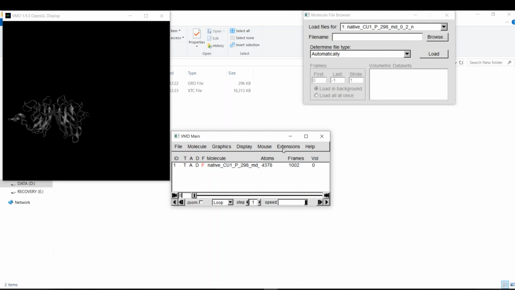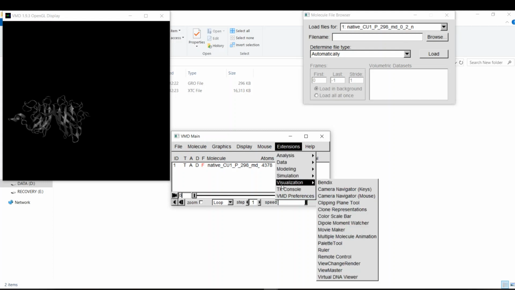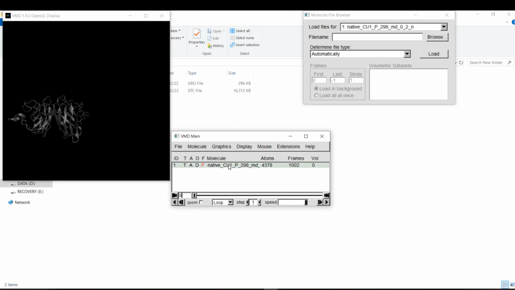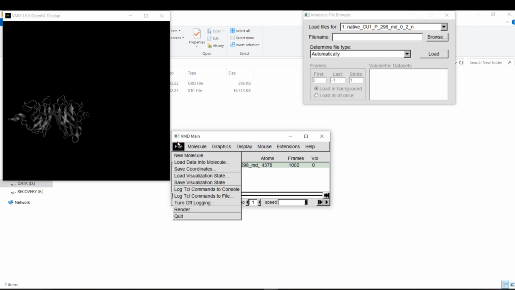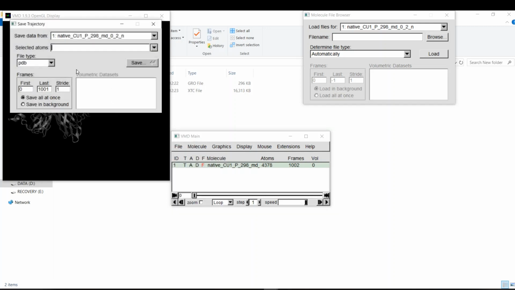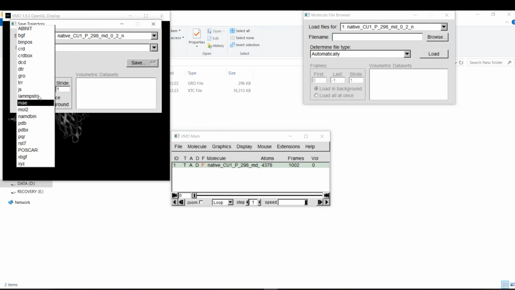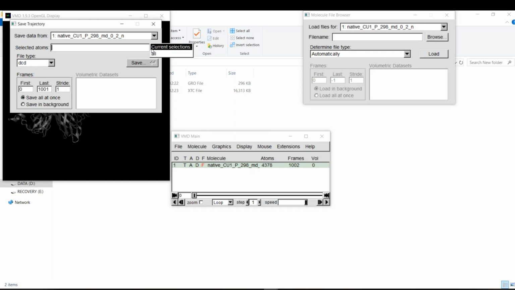So what you're going to do is save everything in DCD format. You can do this either by scripting, which is quite advanced, but if you're a beginner, you just click here, select everything in VMD, and say File, Save Coordinates, and you choose your format. You see, we have many formats, whatever you want, but this time we're talking about DCD, so I'll choose DCD and I'll choose all.